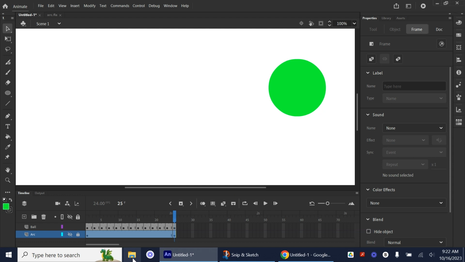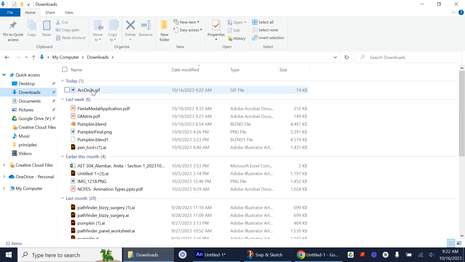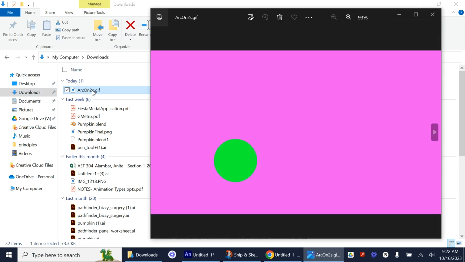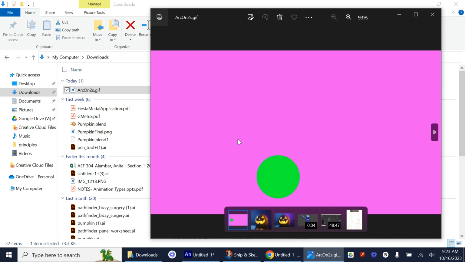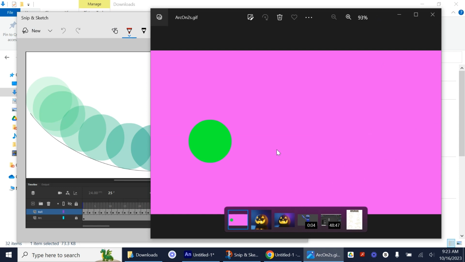Then you want to go and open your folder here at the bottom and find where you downloaded it, and just kind of make sure that it plays. Because if it doesn't, we need to go back and export it again so that it'll play. So if it's playing, then you're good to go. So then you'll turn in your screenshot that you hopefully saved. So you'll have this turned in and this attachment turned in. So you'll be turning in two files on your account.